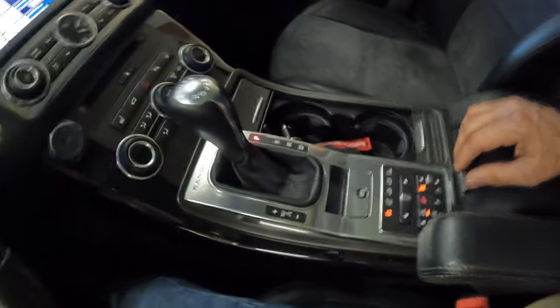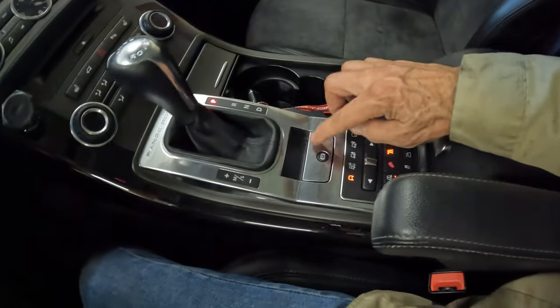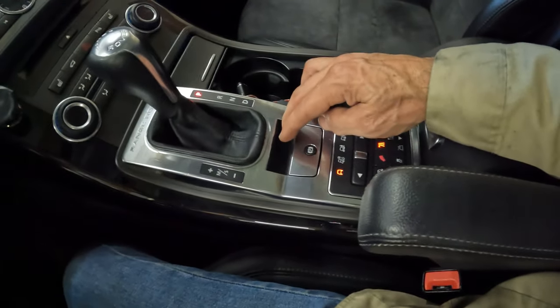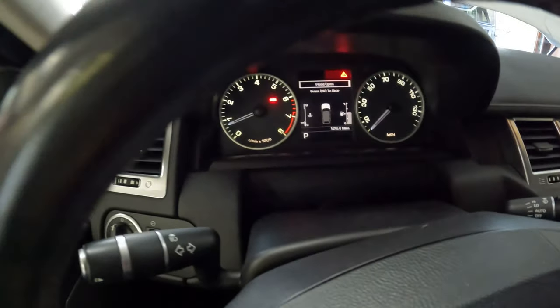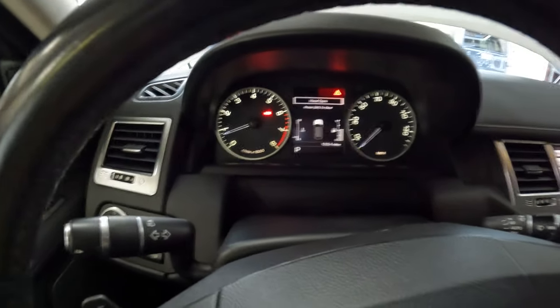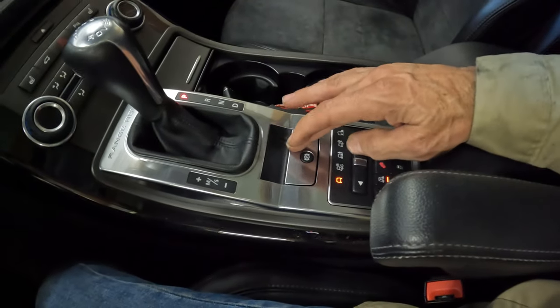Time to test the parking brake to see if we fixed it. I'm scared because last time it started shrieking and made all kinds of noise. It worked! And let's release it - it released! I'll take that as a huge victory. I didn't want to have to get in there and replace those gears. One rabbit hole I went down said to just do the adjustment on the actual parking brake shoes inside the brake rotor, and sure enough that got it.